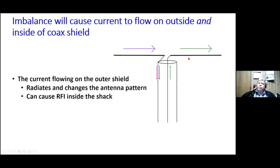Okay, let's say we've got a dipole here, and it's a balanced antenna, and our coax is unbalanced. If you look at the current at any given time, we're going to have current coming up the center conductor going this way, and we're going to have current flowing through the inside, in the opposite direction of course, and also exactly the same amount, in which case the magnetic fields from these two would cancel, and then the signal would be contained in the coax. But because it's not perfectly balanced, some of it's going to flow on the outside.